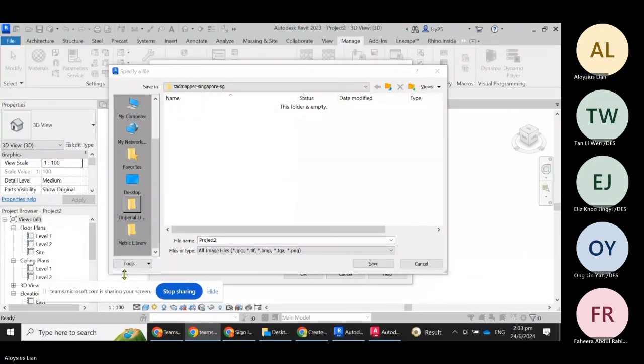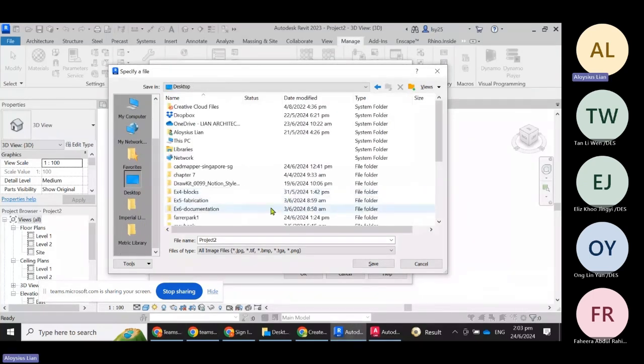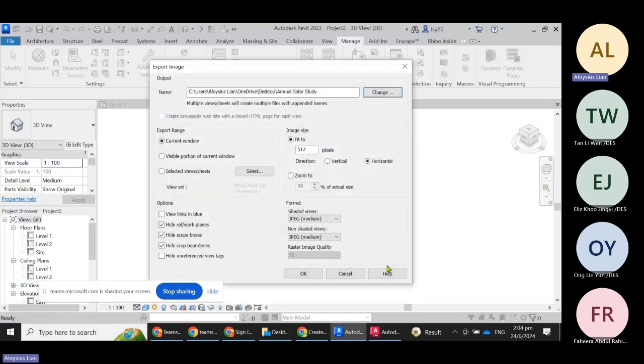For example, if it's at the desktop, then project 2. So this is an annual solar study. Then click on Save and click OK.